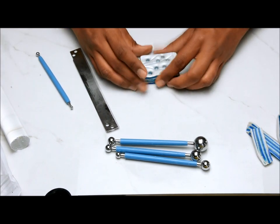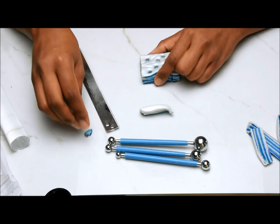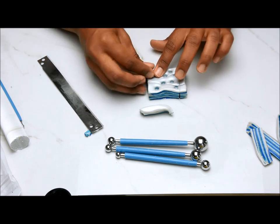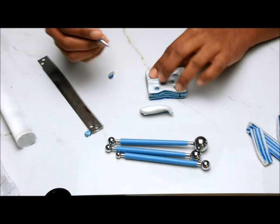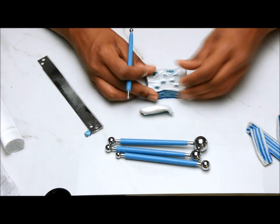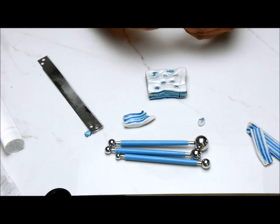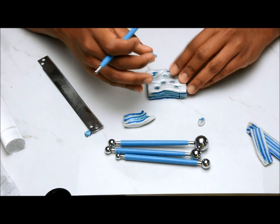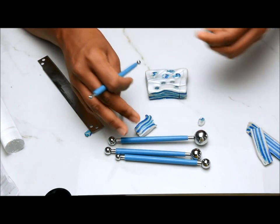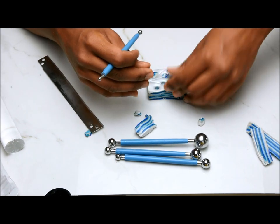And then we're going to fill the holes with this scrap clay we had. And you're just going to grab a little bit and then start filling the holes. Make sure you do that. You're gonna make sure you fill this in, because once you start cutting the layers, there's gonna be holes in there. So that's why you gotta fill this.